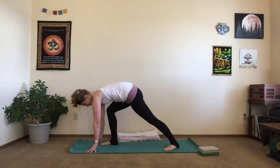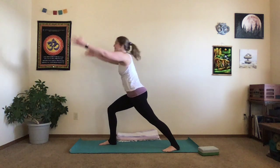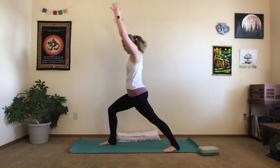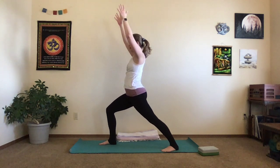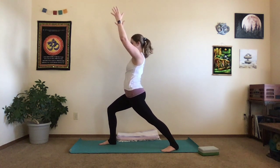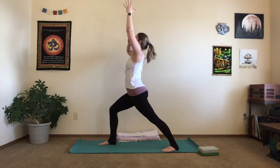Drop the right heel to the floor, warrior one. Pull the belly button in, press into the feet and inhale, lift the torso and arms. Keeping the left hip drawing back, the right hip pulling forward. Root down through the feet and keeping your lengthened spine.